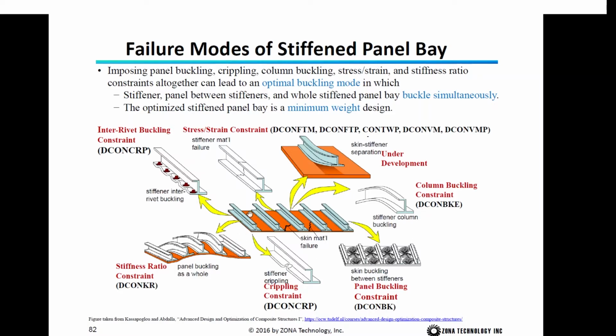Or within each panel, between two stiffeners, if the panel buckles, we can impose the panel buckling constraint using DCONBK. And for the stiffener crippling constraint, we can impose DCONCRP. To prevent the whole stiffened panel bay from buckling, we can use the DCONKR, the stiffness ratio constraint.